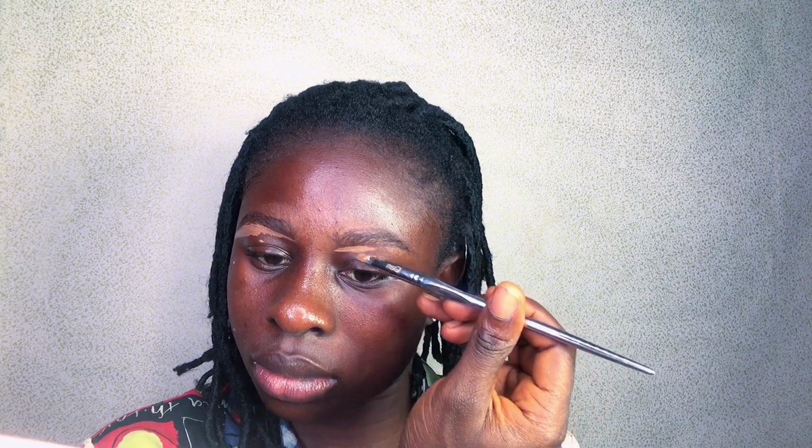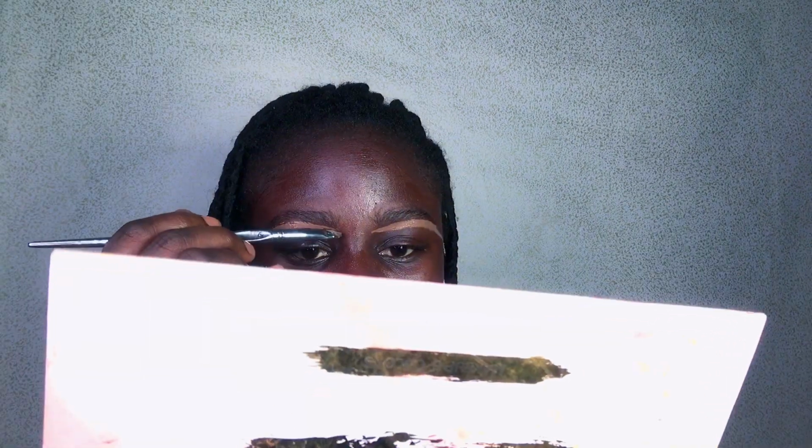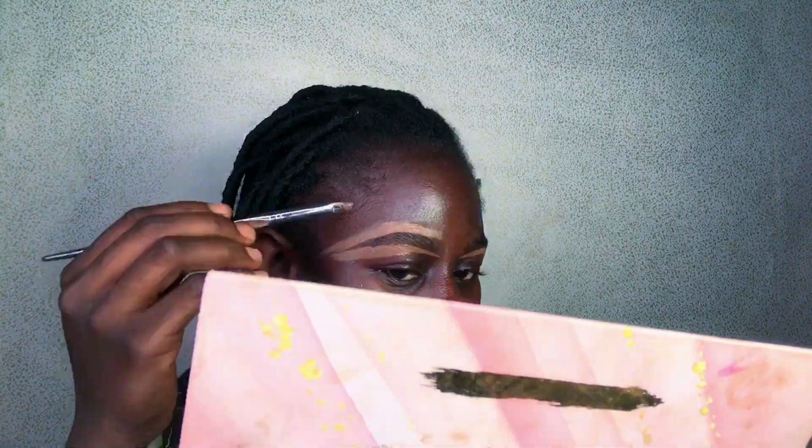And here I am mixing 2 shades of concealers and 2 different products. I think I used Flawless and the normal Pro concealer. So that's the LA Girl Pro concealer, and this is it. This is me, I am concealing the way it should be done. So for concealer, you don't really need to go too light for your under brow, and for the upper brow you can use the shade of your foundation or something else. And yeah, my sweat block was already making my face look like cake, like my face was already feeling like concrete. So I decided to stretch the muscles of my face and continue concealing.